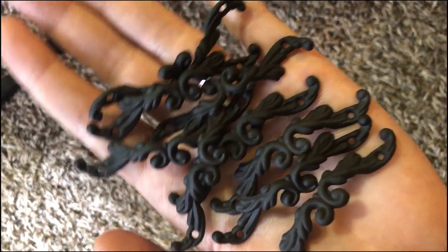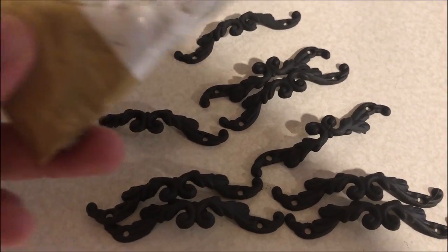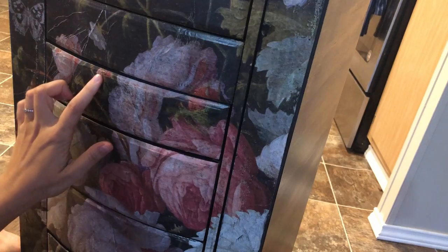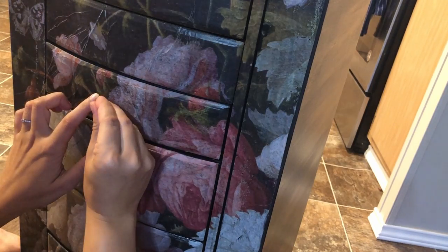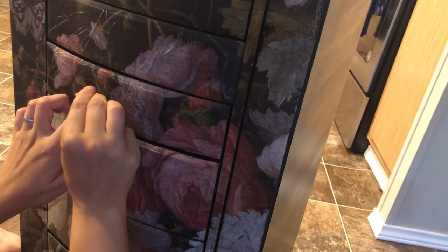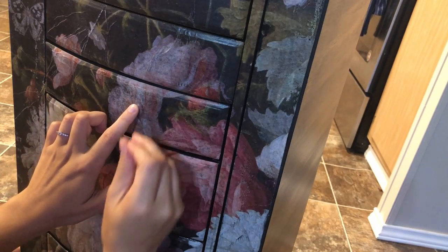Now for the handles, I first painted them black and then went over them with some of this gold decor wax in the color Eternal. A little bit of this wax goes a long way and I normally use it all over my piece, but I'm sticking with just the handles today.